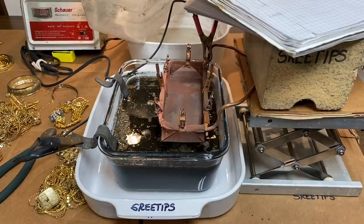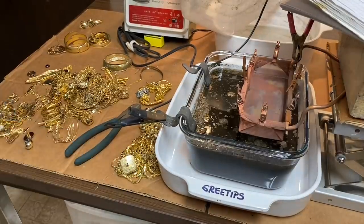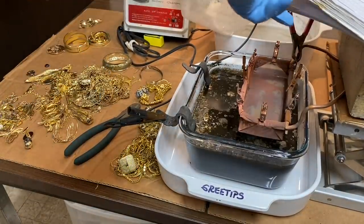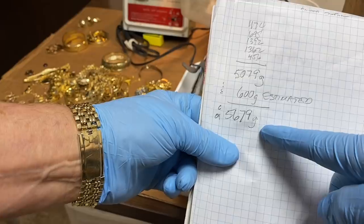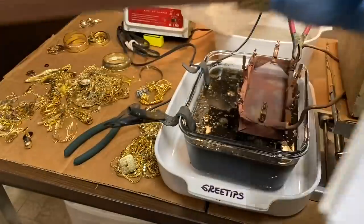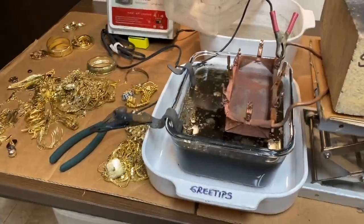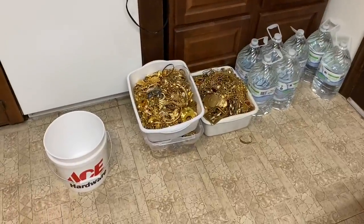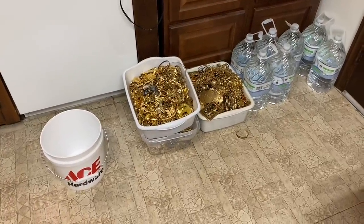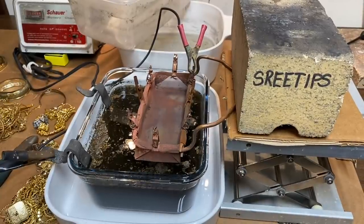I've got the cell ready to be placed in operation. Over here, this is all the metal I have left out of the 5,679 grams that I calculated I had. I'm thinking that's going to be enough to get a yield out of our experiment. I still have three bins full of gold plated scrap, but I don't think I'll get through all of those in this series — it's taking me five days to get this far.